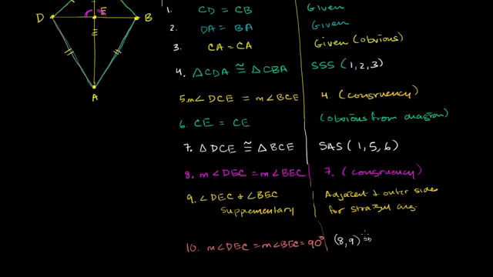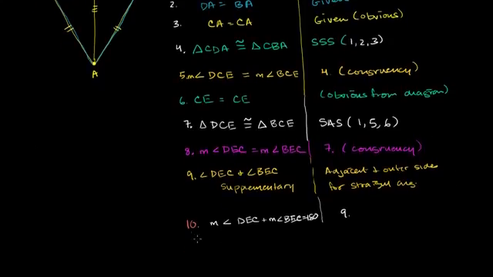And then statements 8 and 9 mean that, so I could write this, measure of angle DEC plus measure of angle. Actually, since I don't want to do too many steps all at once, let me just take it little by little. So let me say measure of angle DEC plus measure of angle BEC is equal to 180. And this comes straight from point 9, that they are supplementary.